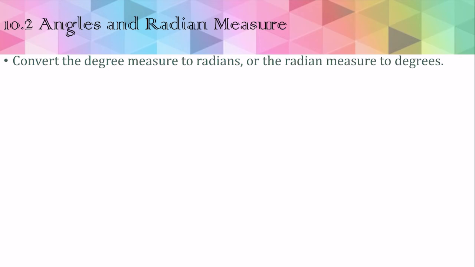All right, let's convert the following degree measures to radians, or the radian measure to degrees. So 135 degrees. Let's convert that to radians. We're going to use the fact that pi radians is the same as 180 degrees. Going to put the 180 degrees on the bottom so the unit cancels out. Pi goes on top. So it'd be 135 pi over 180, but we can reduce that by 45s, which gives us 3 pi over 4 radians. If there's no unit, then it's radians.